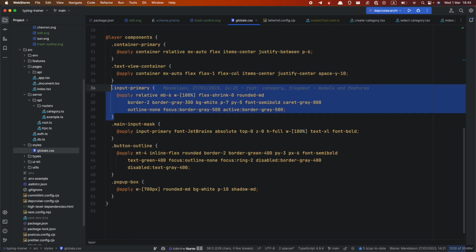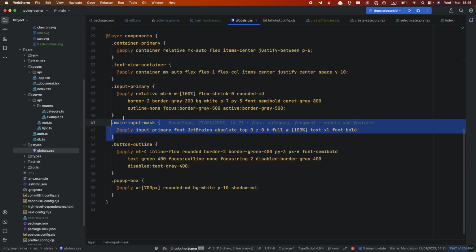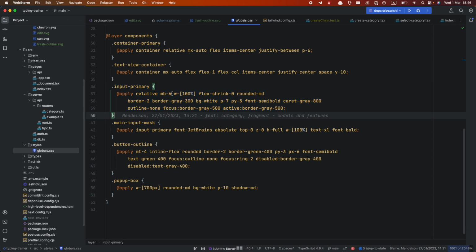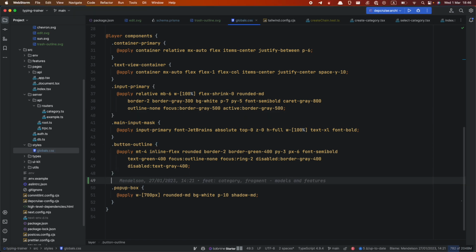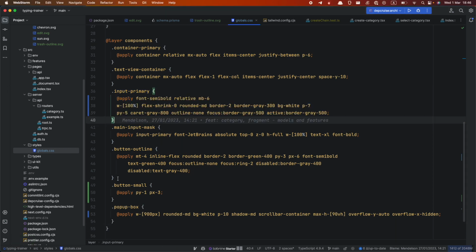Again, all these things will be inside our UI kit later, but now we just inlined it because we're moving fast, like in startup company, we don't want to refactor everything right now. So for now I will just do some small changes to have our components looking better. It's just some fixes with styles.